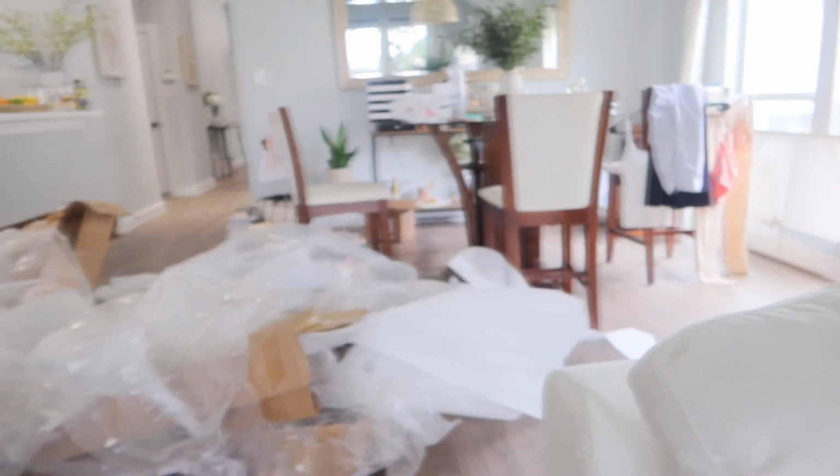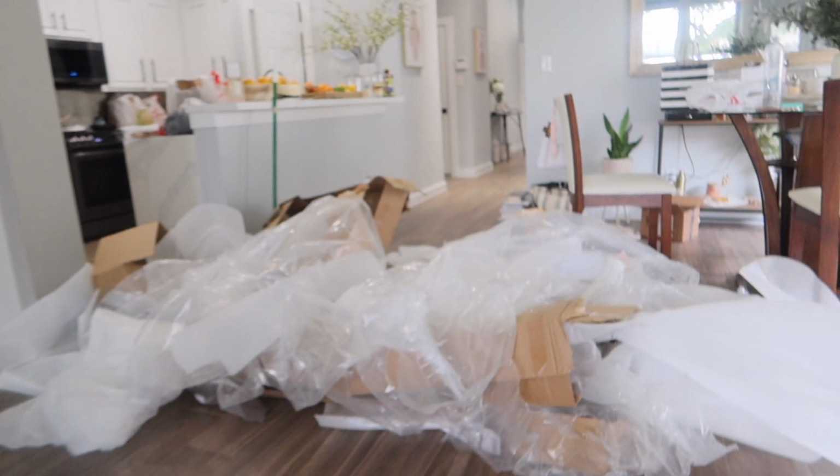Overall, the packaging, I think they did a great job with packaging. As you can see, I have a ton of packaging I need to dispose of now. It came in a plastic material, but then it was also foam wrapped, and then there was cardboard along the edges. I feel like it was really securely packaged. Nothing came broken or anything like that. Packaging overall was A1, so please excuse.